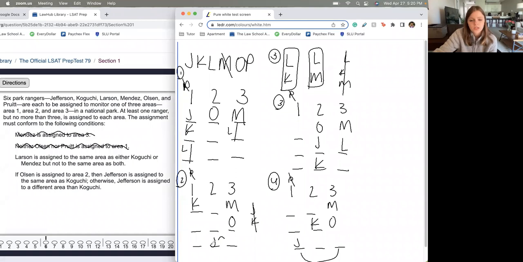And then over here, I think I'm going to break this up again and do my fourth world broken up too, because depending on where J goes, if J is in that second spot or that third spot, is going to determine if L is forced to go with K or not. So I'm going to take the second world and I'm going to say J is in 2. I'm going to make a fifth world.